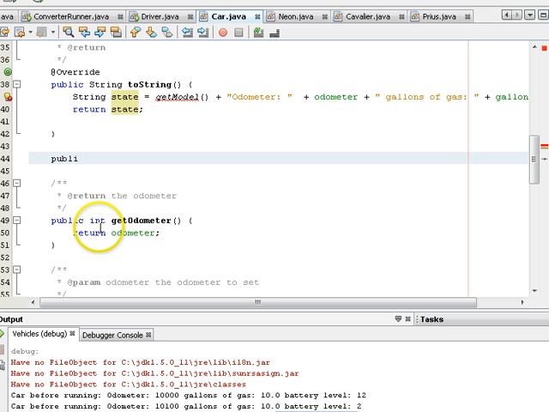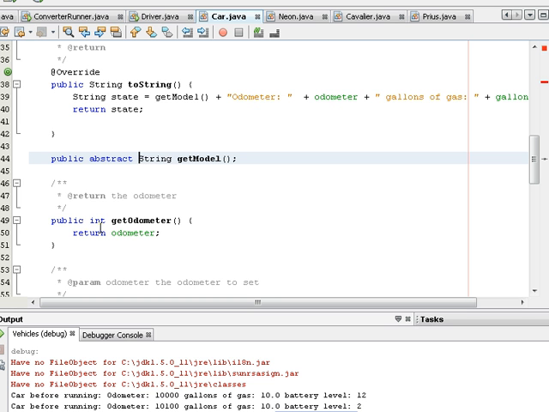I can say public string get model, okay? But what would I return from car? I mean, do I just put in a default? What if I want to force my subclasses to implement this method? If I want to do that, I can do something very strange. Well, it looks strange. It actually isn't strange. I can end this method signature with a semicolon instead of an open close curly, and I can add the word abstract.